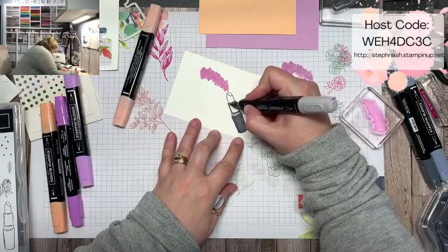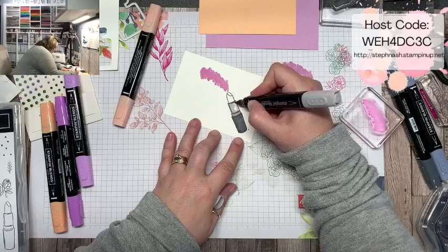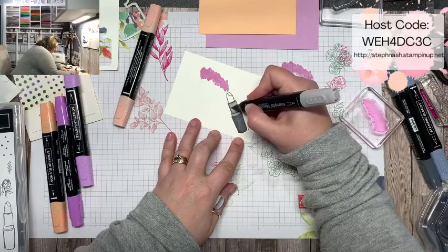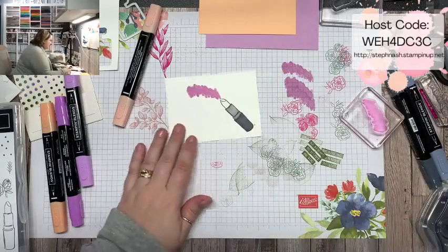And again, I like to use that circular motion, just going over the darker lines to get that nice look. So pretty. I'm liking this.